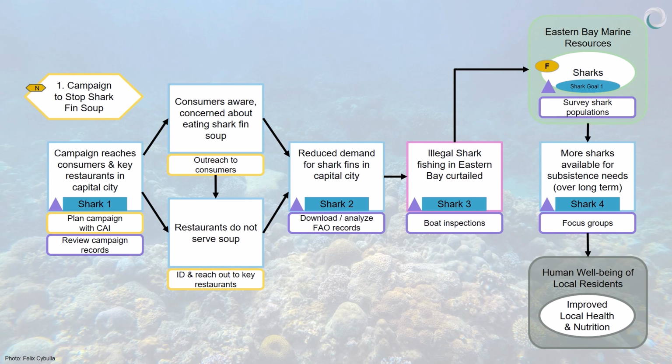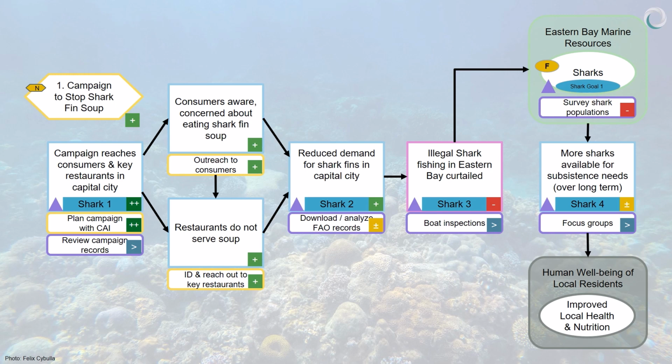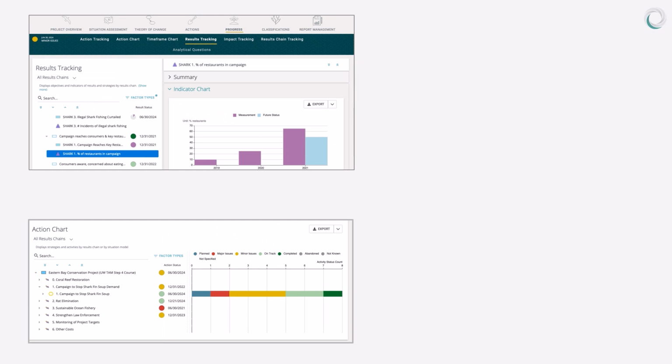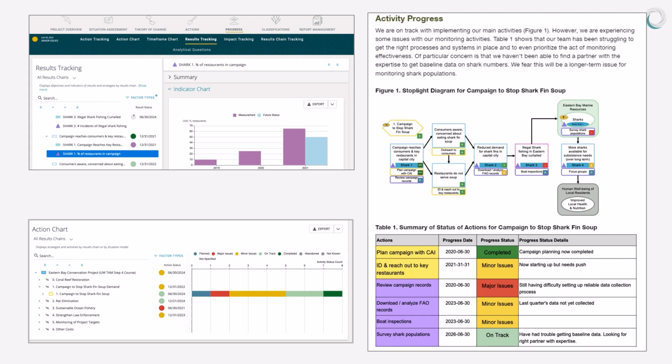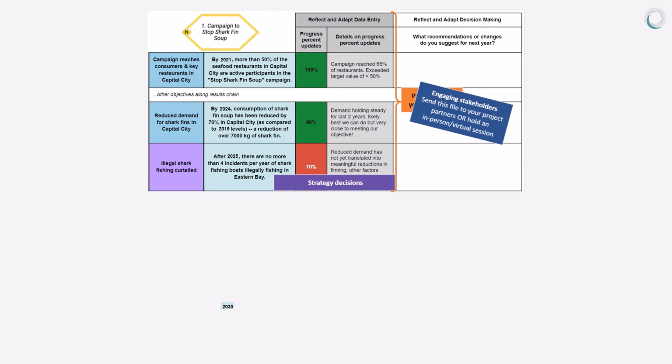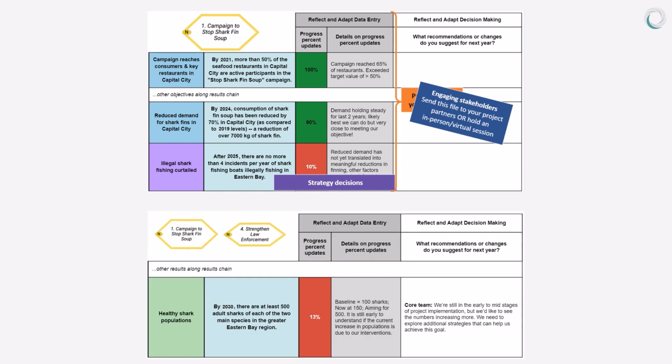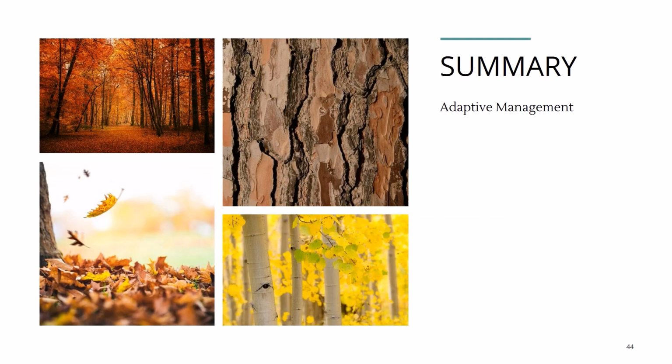Soup campaign strategy. You will explore how the Eastern Bay Marine team uses their overall results chain to prepare their data for analysis, how they enter data about progress on actions, both implementation and monitoring, and progress toward outcomes to create a stoplight diagram like this one. You will also learn about various ways to export and display data that you can share with your team, from charts and graphs to developing narratives. And you will learn how your team can then use the information you pull together to discuss and make informed decisions about your strategies and your overall project and whether and how to adapt it.